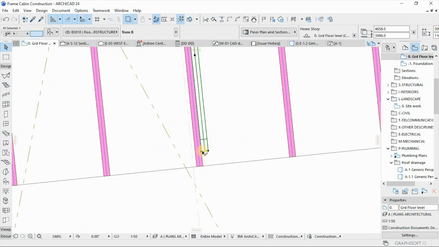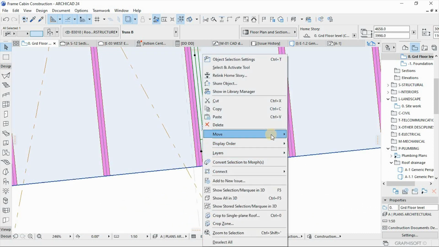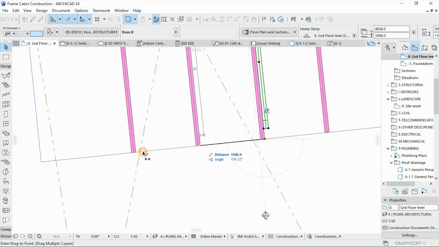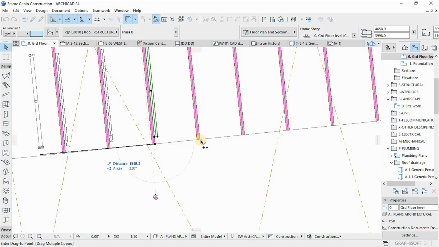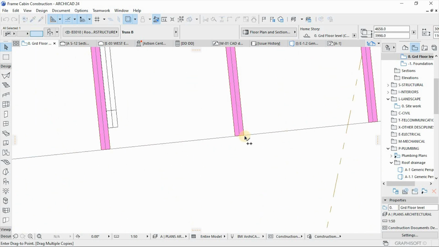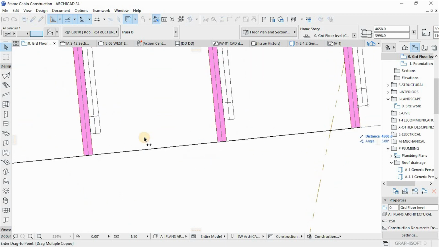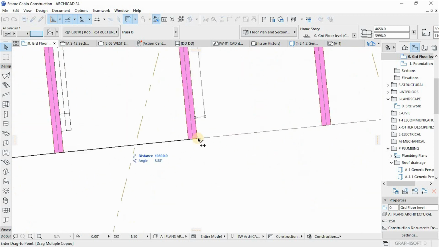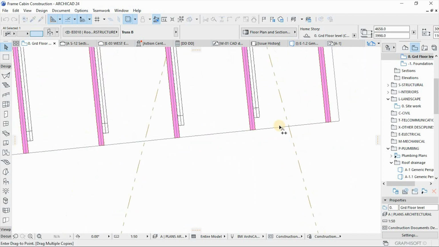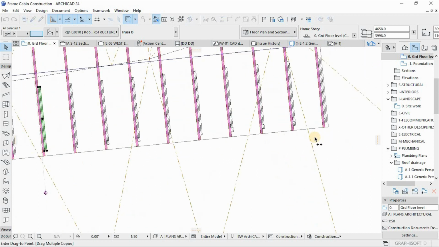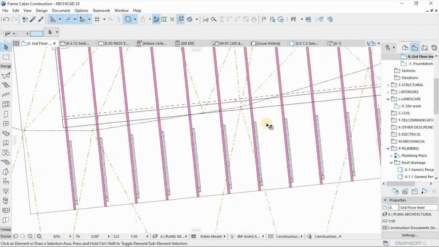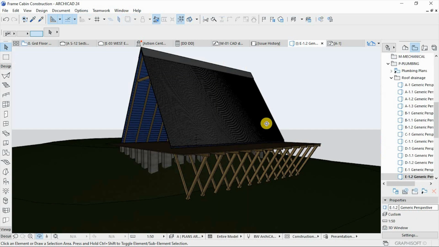Another exercise, multiplication of that. So what I would do, I'll right click and then go to move, to drag multiple copies, so that I can use this as a reference point. Then I'll go to all beams and take this element, just like so. Then escape, group all elements. Let's check.